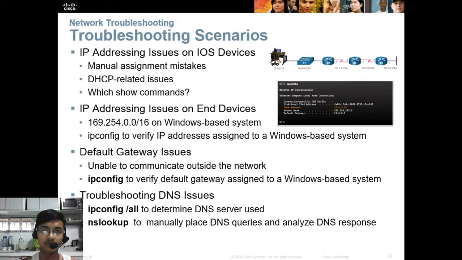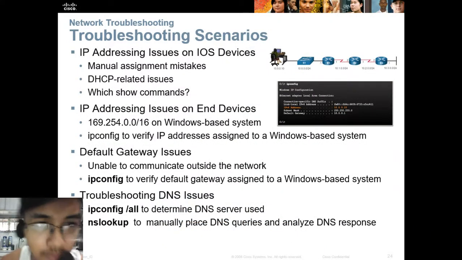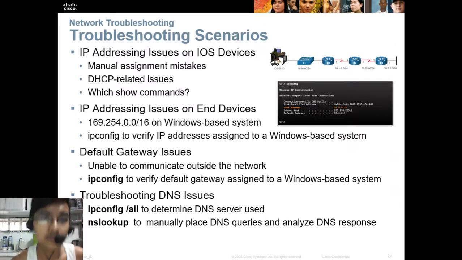Troubleshooting scenarios. IP addressing issues on IOS devices: manual assignment mistakes and DHCP related issues. IP addressing issues on end devices: 169.254.0.0/16 on a Windows-based system. Use ipconfig to verify IP addresses assigned to a Windows-based system. Default gateway issues: unable to communicate outside the network.